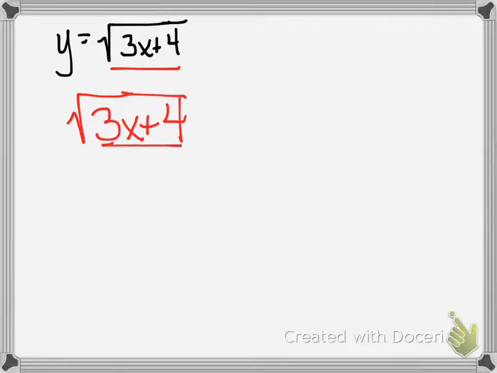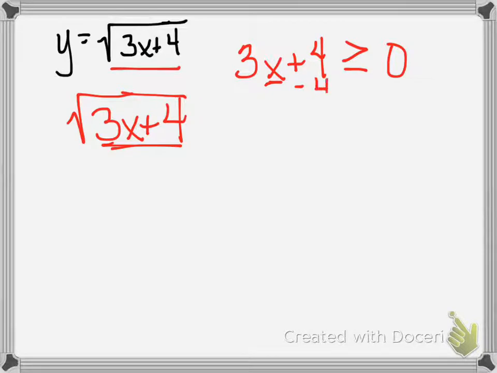We've got the square root of 3x plus 4. Everything under here is the radicand, so we just want to look at the 3x plus 4. We know it can't be a negative number. It could be 0, so it could be equal to 0, or it could be bigger than 0. If it's less than 0, then it's going to be negative. So let's just solve and see what values of x this is true for.